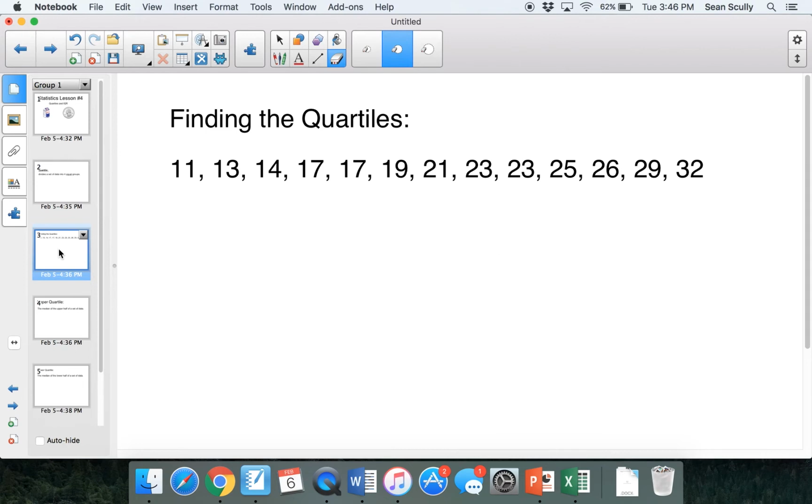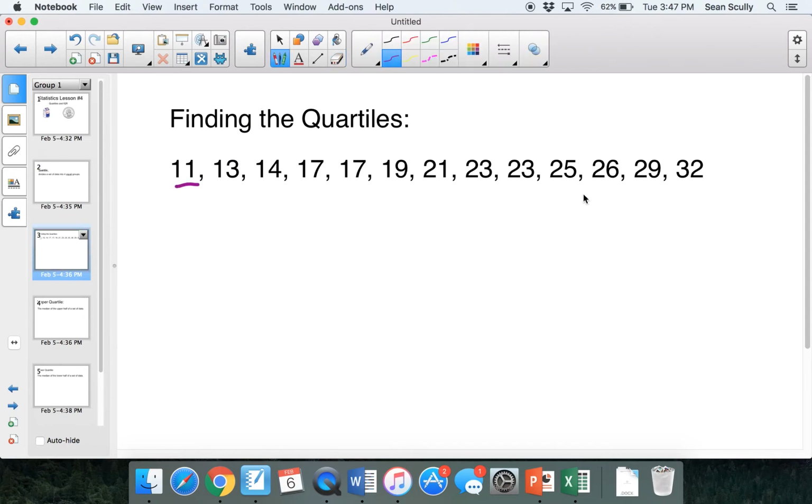So looking at our data, if we have these numbers here, there's 13 values. If I divide them into 4 equal groups, now 13 divided by 4, that's going to give me a decimal, so that doesn't really help me. But finding the quartiles is going to be very similar to finding the median. We wanted to break it up into 4 equal groups. The median is going to divide our data into 2 equal groups. So let's find the median first.